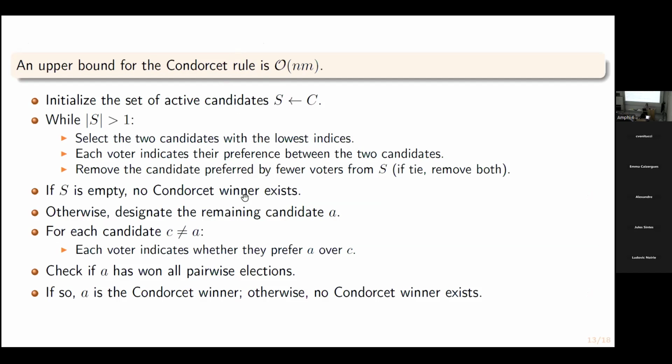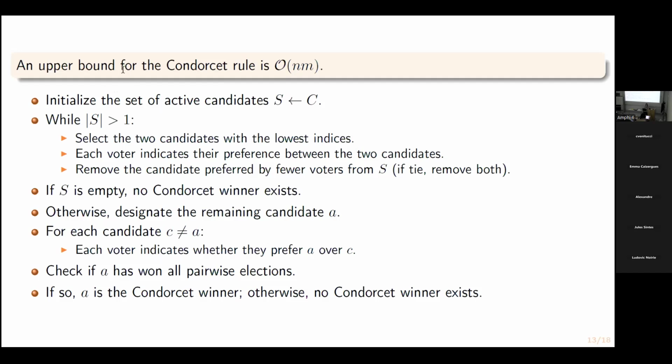So in substance, for this protocol, at the beginning you have a list of candidates. You take the first 2 and you ask people which one they prefer among those 2. Basically you remove the one that is less preferred, and you do this until you have 1 candidate. You just check whether the last candidate is a Condorcet winner or not, and that's it. But I don't want to detail this a lot because I don't have much time.